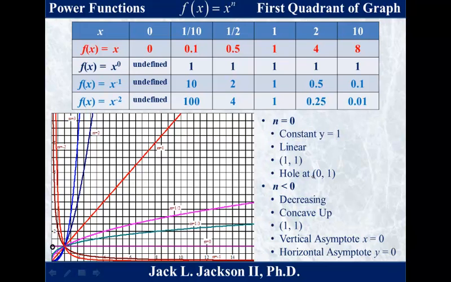What about a power of 0 or some negative powers? Well, x to the 0 is 1 everywhere except for 0 to the 0. So x to the 0 is this purple horizontal line right here, and it's a solid horizontal line except for a hole at 0. So there's actually a hole in the graph at (0, 1) actually.